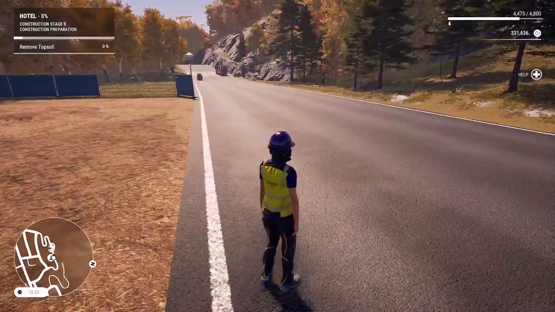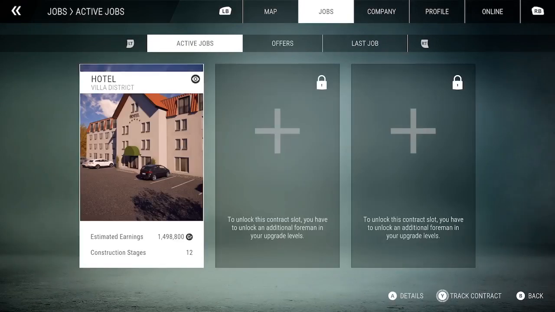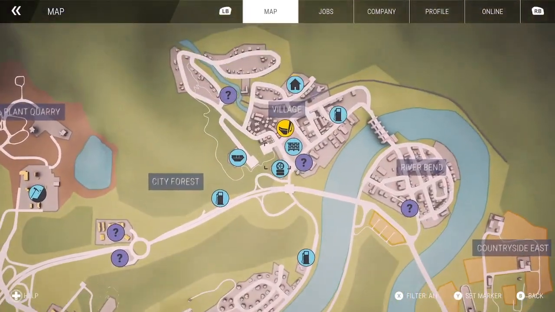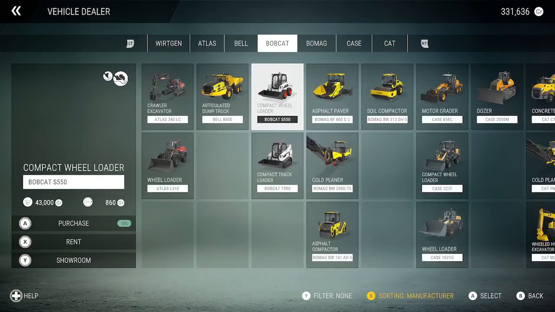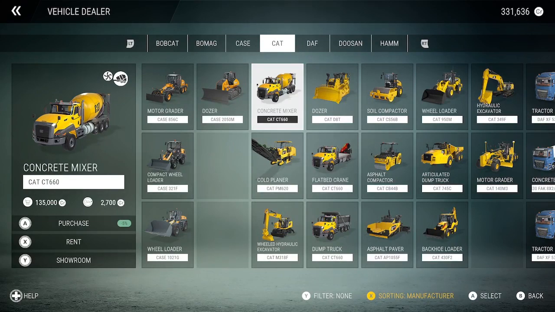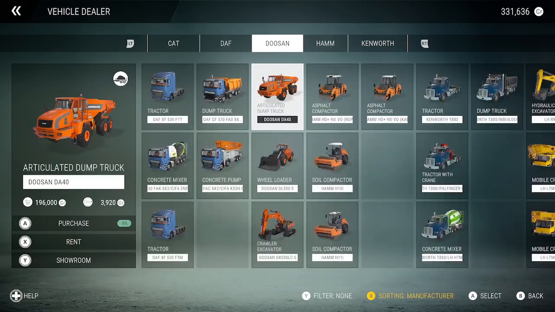So what we need to do is remove the topsoil. The only way we can do that is by having a dozer. Nope. So we need to go to the vehicle dealer and get ourselves a dozer. Well, I've always used that dozer in a stream, so we're going to go for a different dozer this time. Let's have a look, shall we?